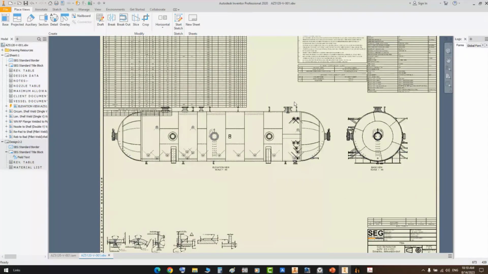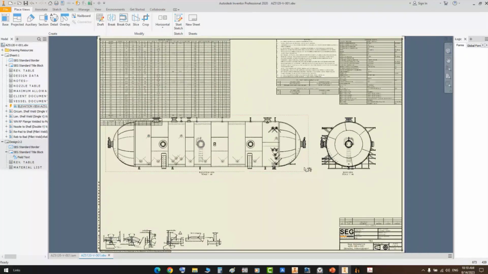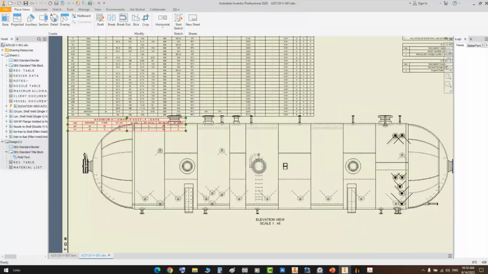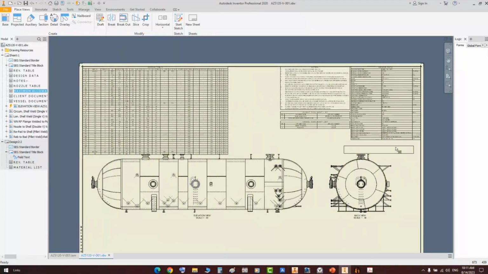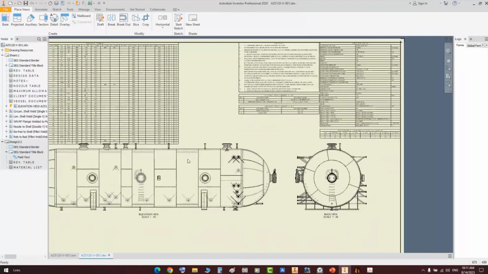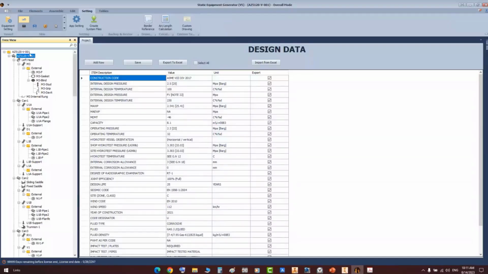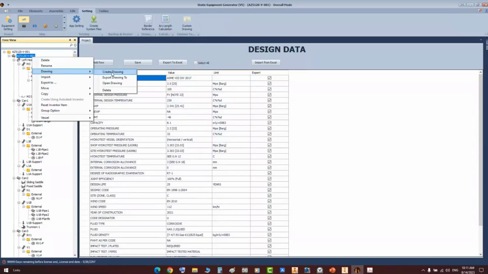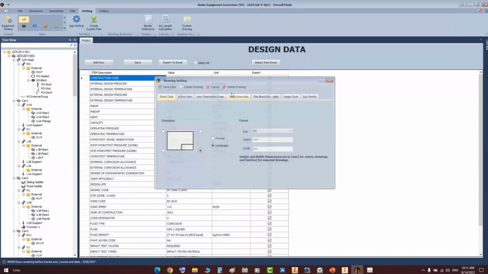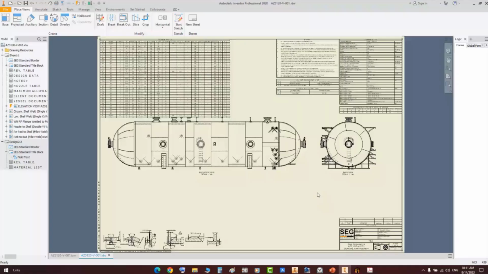Now, as you can see, we need to modify the location and move this table to another place. Okay, so let's move this table right here for the nozzle load, for example, and let's change the location of this view from drawing. So from here, let's come back to the drawing, and from the drawing here, let's modify the location of the view. So we could move this view a little bit down here. So let's change this one to 26, for example. So the Y location from the bottom to 26 centimeters from the bottom.